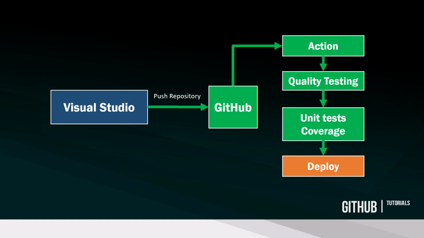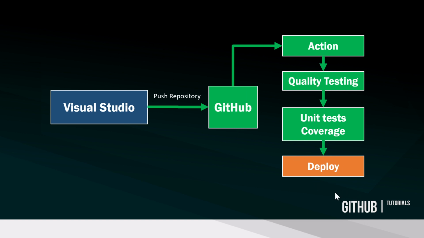So just to illustrate what it is we're trying to achieve in this tutorial. We're going to be utilizing Visual Studio Code to develop an application. Eventually, we're going to want to push that application over to GitHub. And then we're going to configure or create some actions based upon an event that's happened. In this case, we've pushed some code over to GitHub. So GitHub Actions are essentially ways to automate tasks in our software development lifecycle.